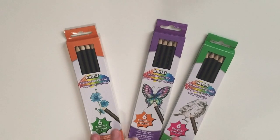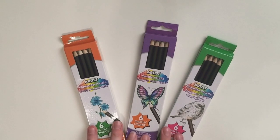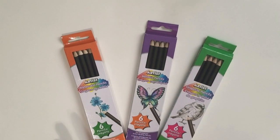I picked these up at the Elmwood Dollar Tree, but I encourage you to check out your own Dollar Tree to look around, and if you can't find them and you really, really want them, consider ordering them through the site.